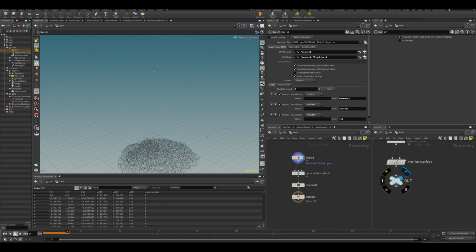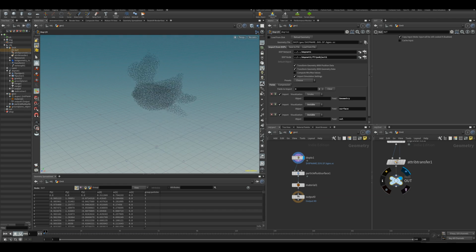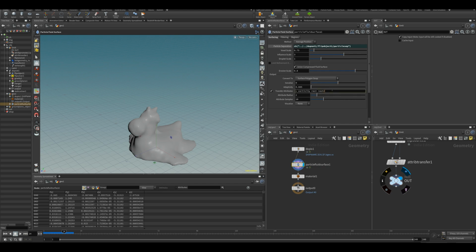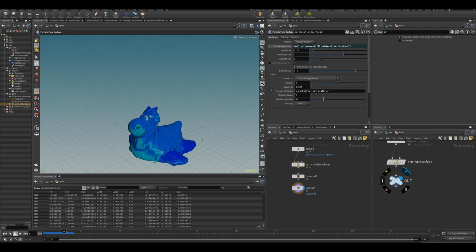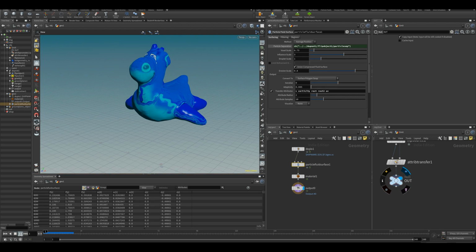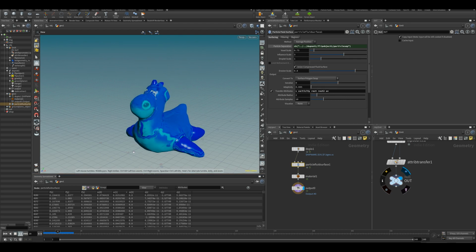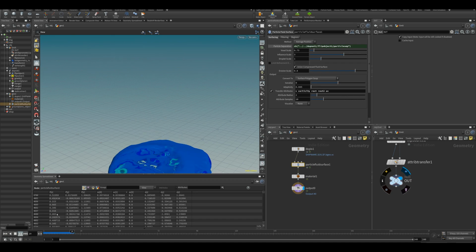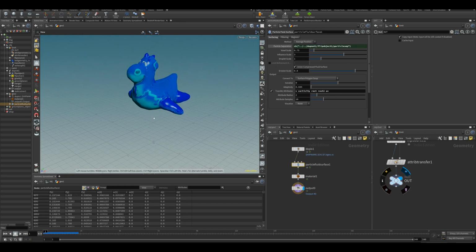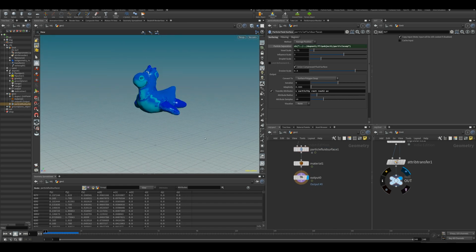So if I go to simulation in here and just simulate a little bit, then you see I have my UV points in there. And then if I go to particle fluid surface, I need to transfer attributes as well, so transfer the UV, then you can see we have UV on our fluid. So that's the basics of how to get UVs on your fluid.